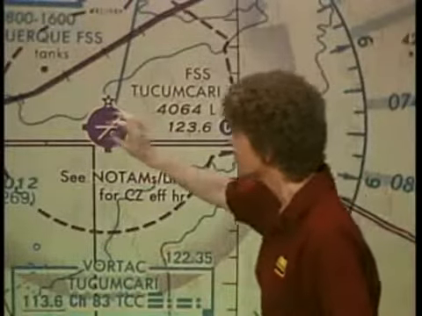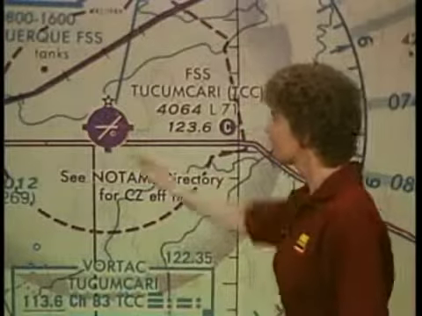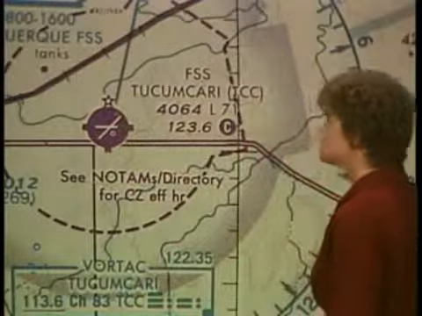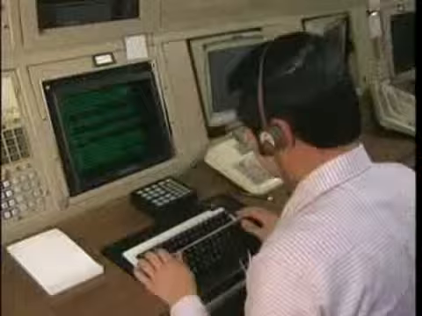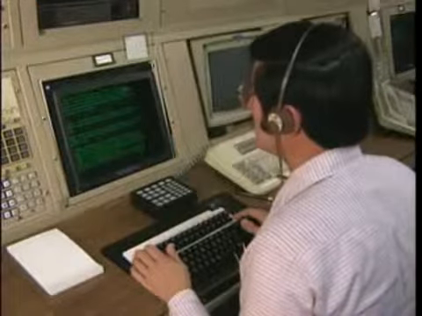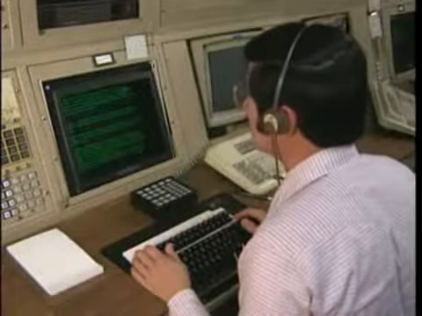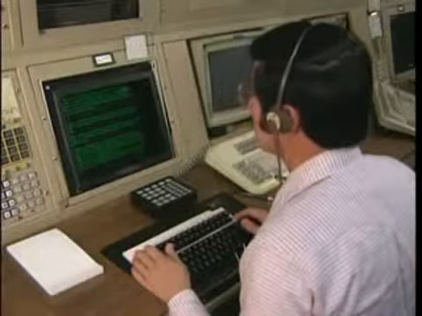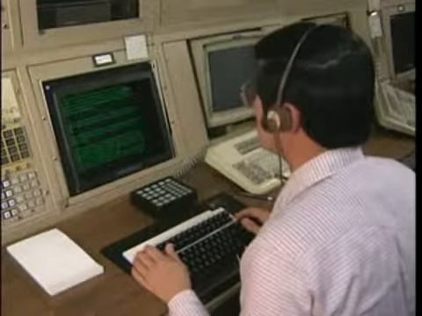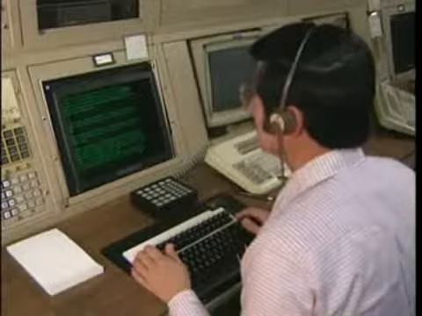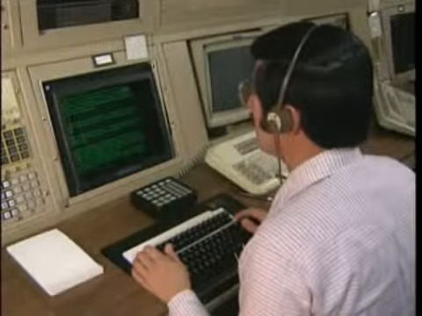Now, what if you want to get out of Tucumcari instead? Sitting on the ground in the ramp area, you call the flight service and say, "We'd like to depart Tucumcari eastbound with a special VFR clearance." Tucumcari Flight Service calls up ATC. ATC gives a clearance, which the flight service relays and says, "ATC clears Comanche 7153 Papa from the Tucumcari Airport to the east, maintain special VFR conditions at or below 5,500 feet."